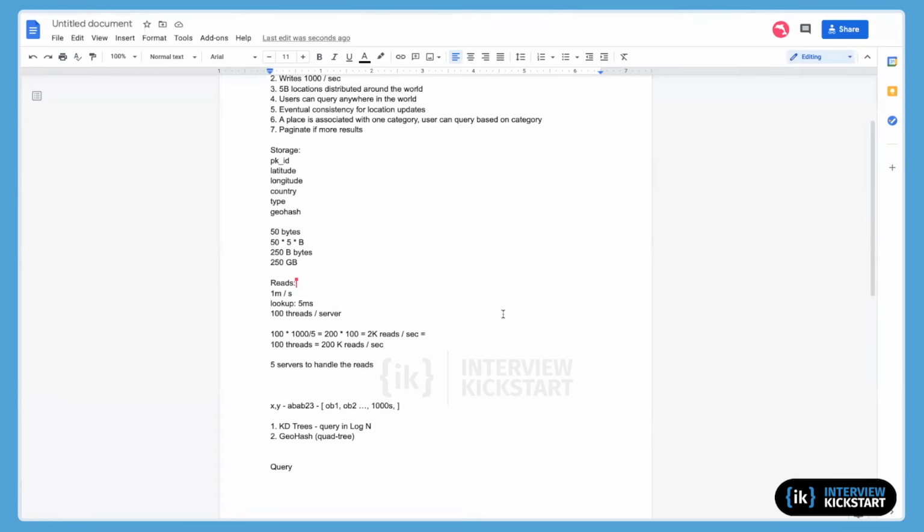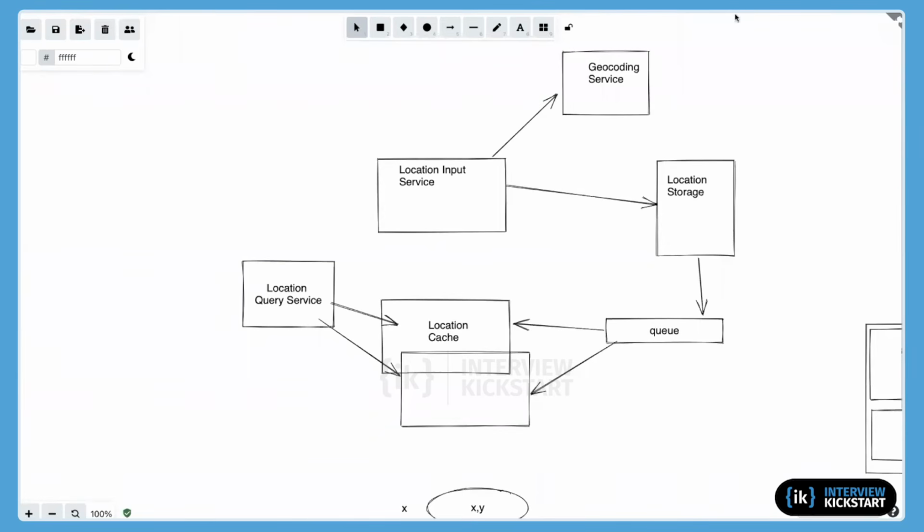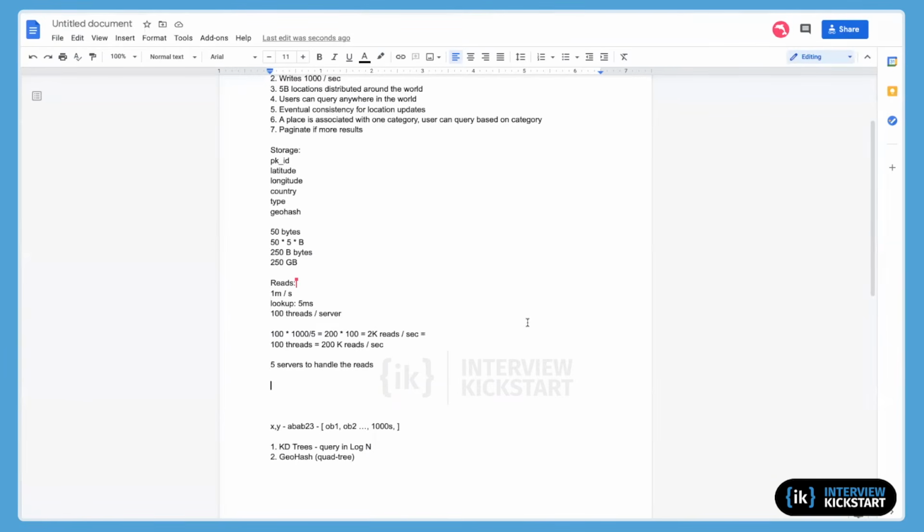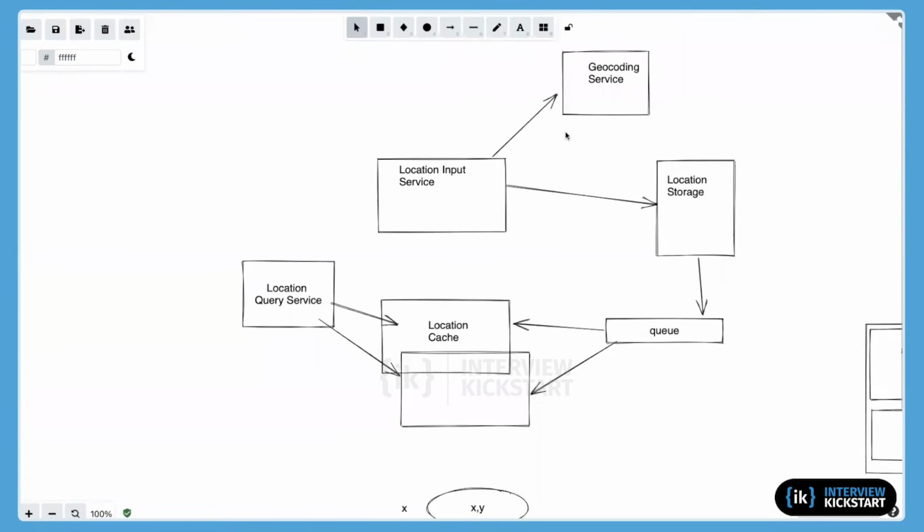So in order to provide these responses quickly, maybe we want to have these location caches at multiple geo-distributed locations, so that the latency is minimized.